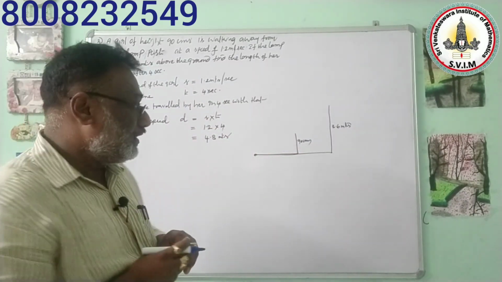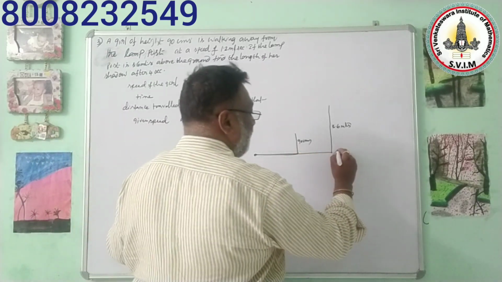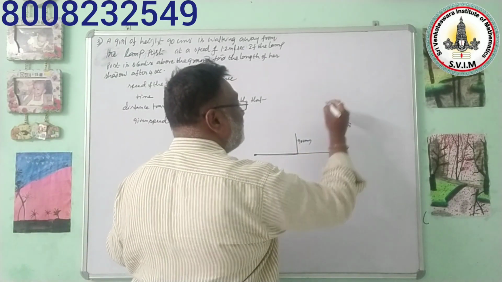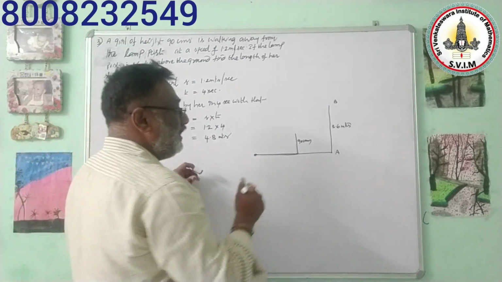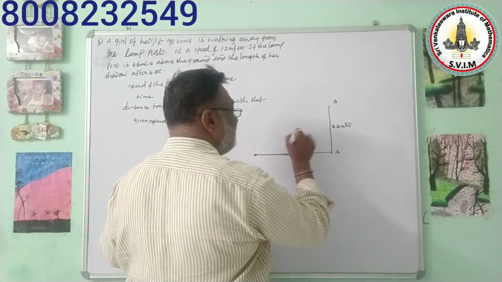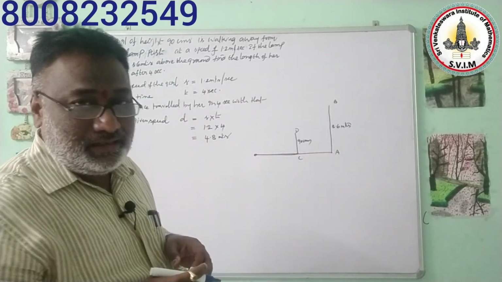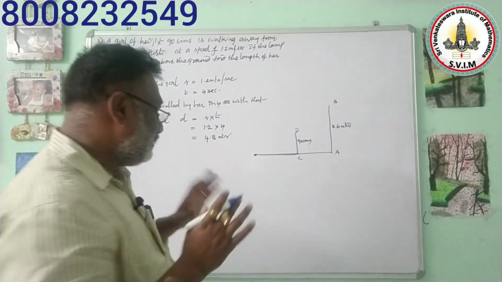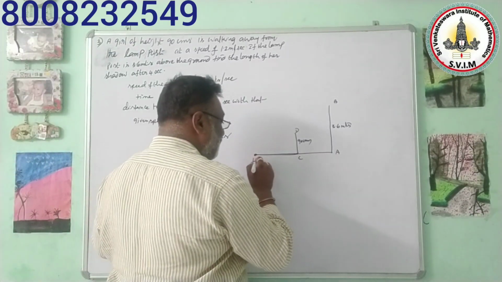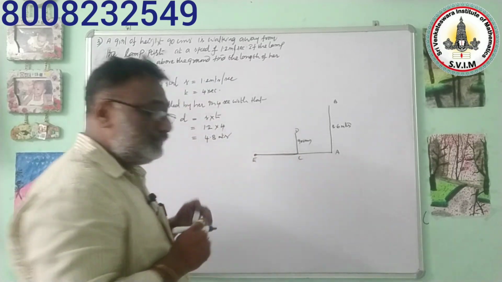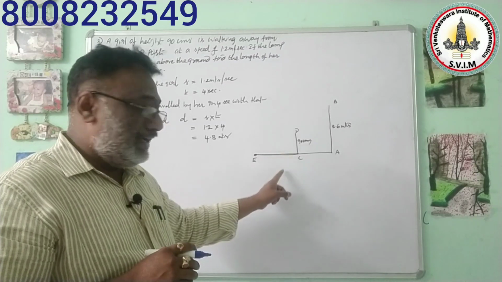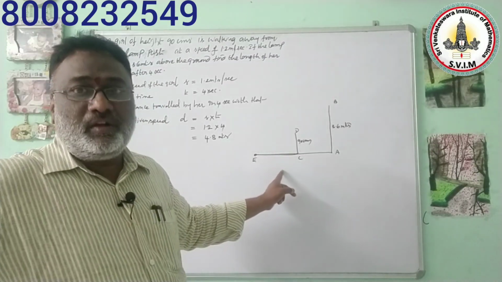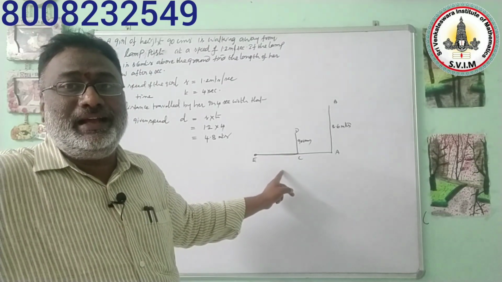That's all. Okay. Now listen to me. Here I am taking this one as AB, that is the height of the lamp post. And this one I am taking as CD. That CD is nothing but the height of the girl. Next, here CE I am taking as the length of the shadow of that girl.